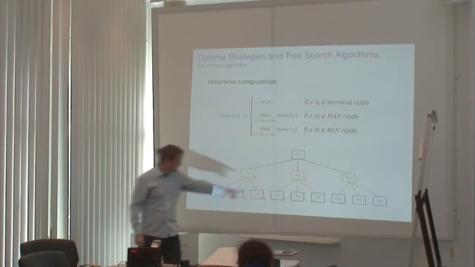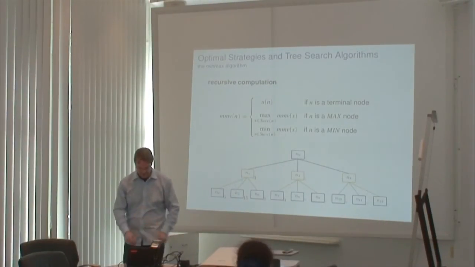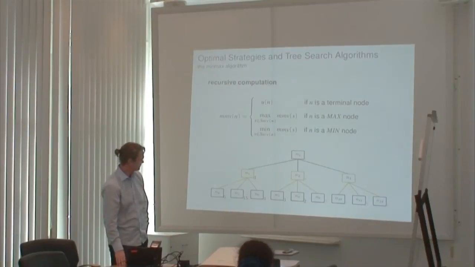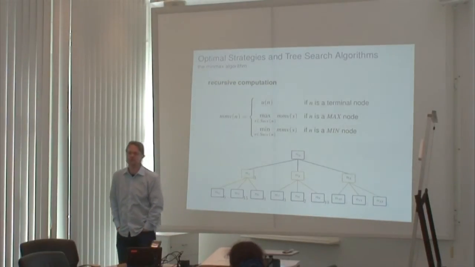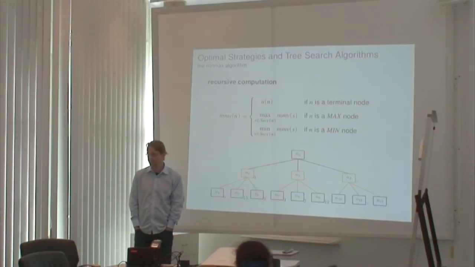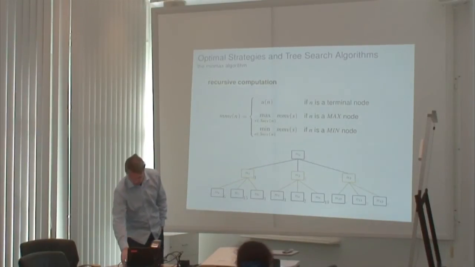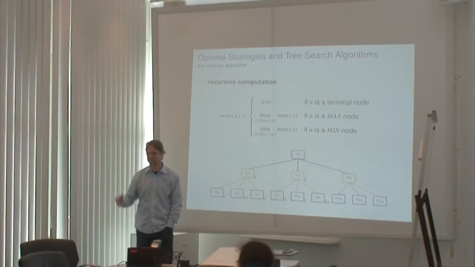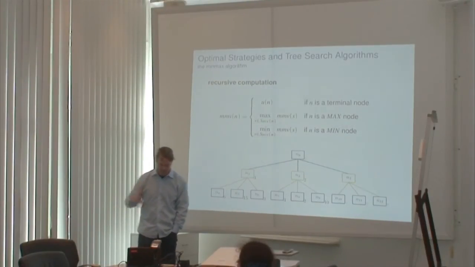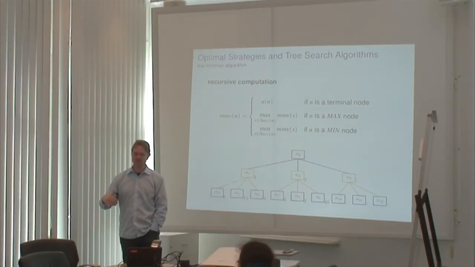For this leaf node, we find a payoff of 3. Then here is a payoff of 2. And here is a payoff of 10. What will player min do? Go for the 2. Definitely. There is no question about this. Player min is an infallible opponent. Will never make mistakes. Will always do what is best for him or her.